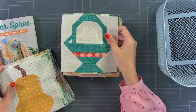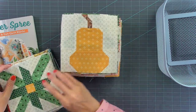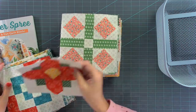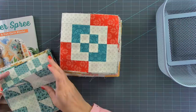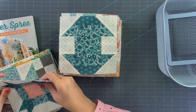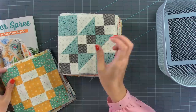And I used Stitch because the scale is very small, and of course I love the colors, and it has enough colors to be able to do a quilt like this. This would be a hard quilt to do if you didn't have enough range of colors. And if I get to where I don't feel like I have enough, I have plenty of other Lori fabric I could use and add in.